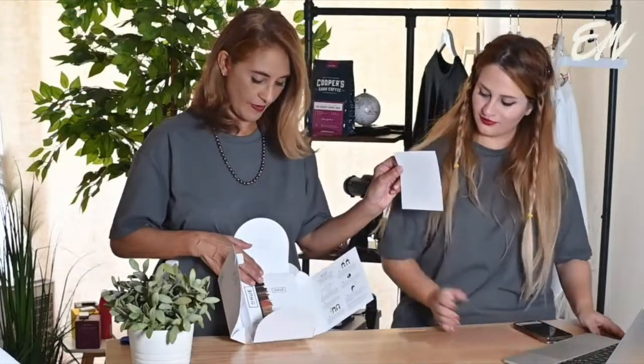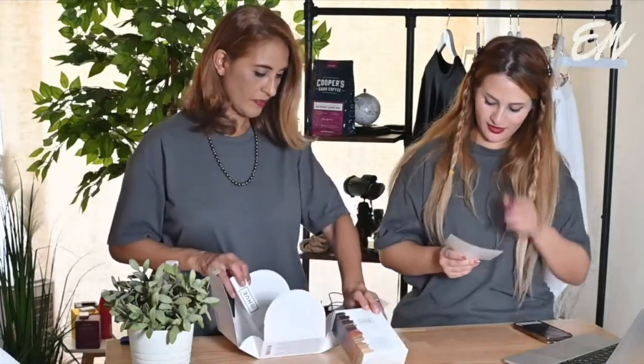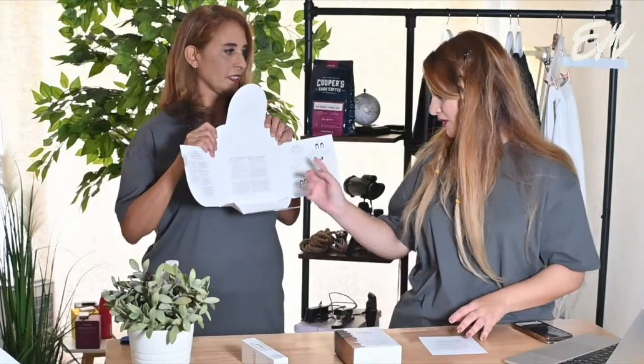Okay. So here, Sharon. Maybe this is like a thank you note. See, you have two boxes inside. Oh, they had a typo in their ingredient list, so they sent us the correct ingredient list. So that's good to know. Oh, you have instructions, skin allergy test instructions, root touch-up. So that's very helpful. You even have little figures to help you.